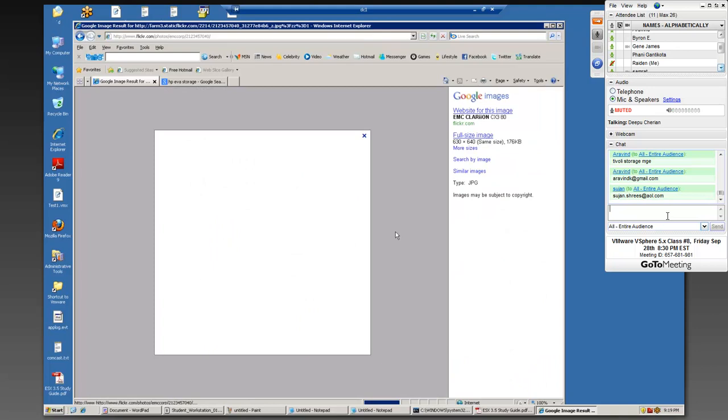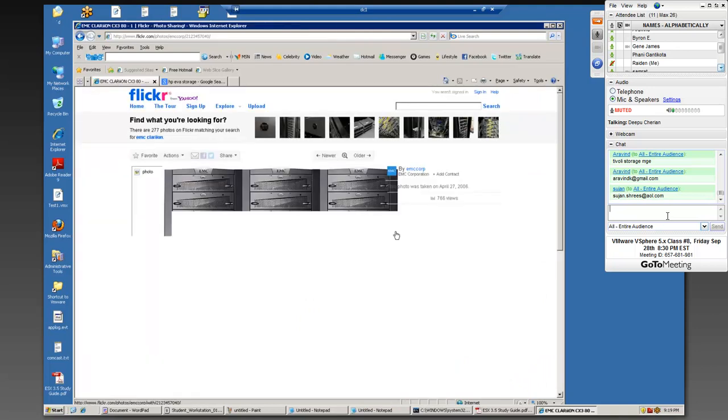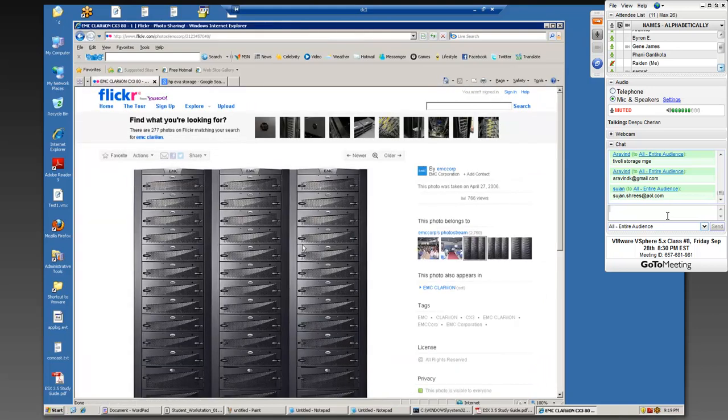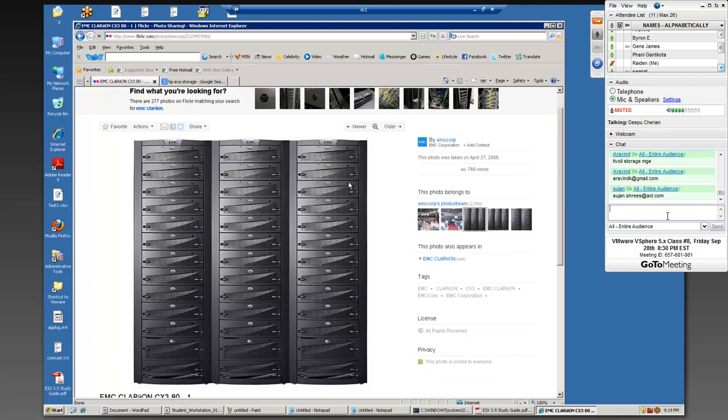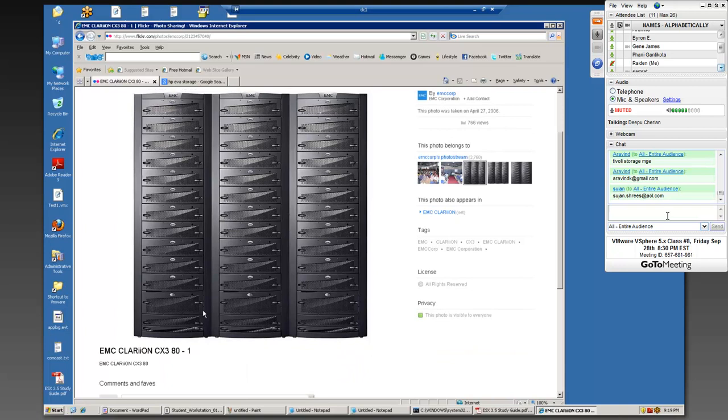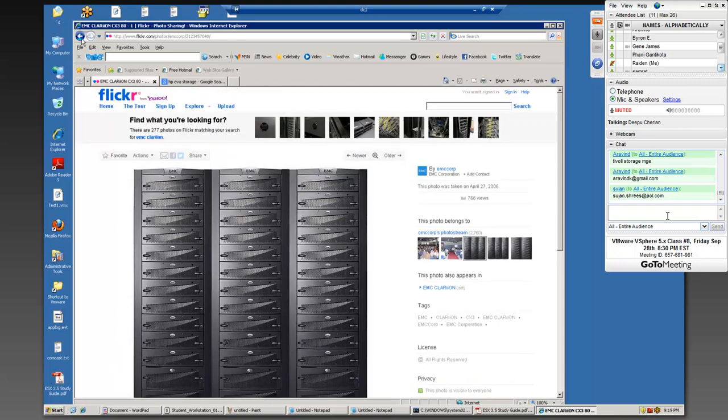See this picture. This is how it looks. It is as big as what you see here. Each of these is actually arranged disks. It can be empty, or it may be filled. So typically companies buy like this, and then they keep adding drives to these enclosures. Somewhere in between there will be the controllers, in the back of it. I can say this is an EMC Clarion CX381. That's the name of it. It's a Clarion system.